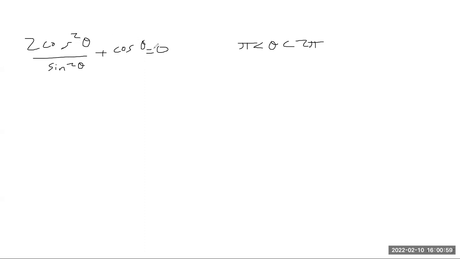Are you going to solve that equation? The first thing is we don't like fractions. So you need to get rid of the denominator. So multiply through by sine squared theta. Good. Now, what do you notice? You never like an equation with cos and sine, but since you have cos twice, change the sine squared to what?